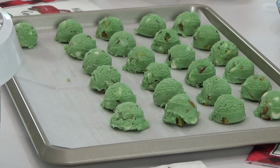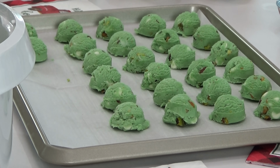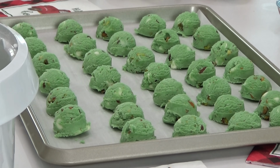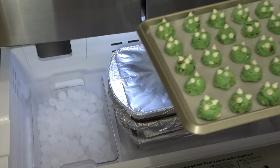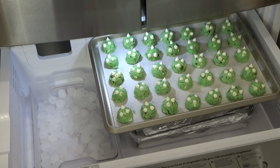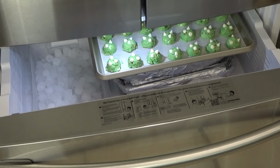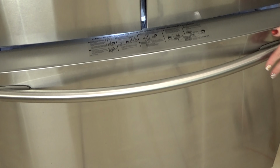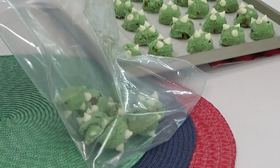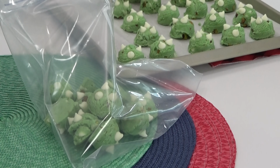So for the ones I'm baking right now, I'm just going to scoop and drop some of this cookie dough on my baking sheet, but I'm going to make sure that they're not touching. Then I'm going to stick this entire tray in my freezer for about 4 hours or overnight. And once the cookie balls are frozen, I can add them to my Ziploc bag. Then of course, whenever I want to bake up some cookies, I can just pull out however many cookie dough balls I need and bake them up, just like that.